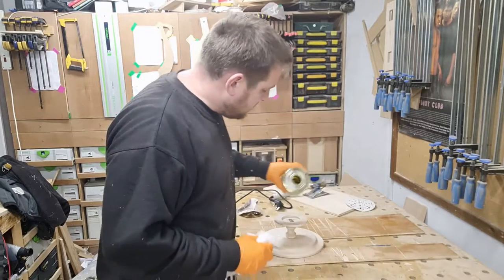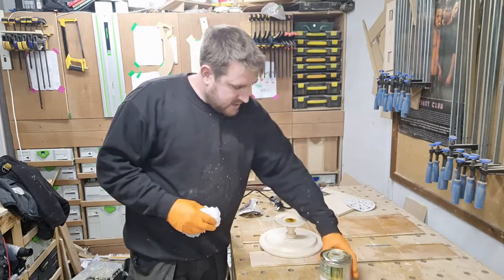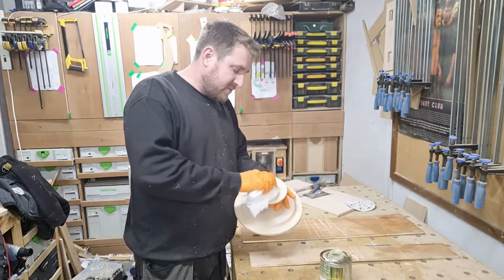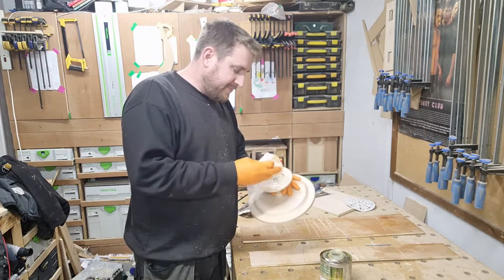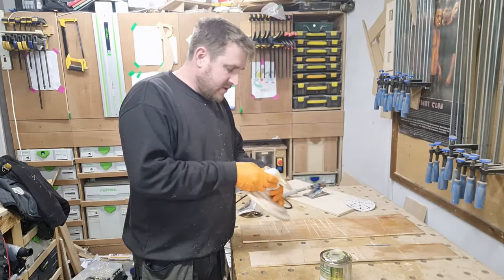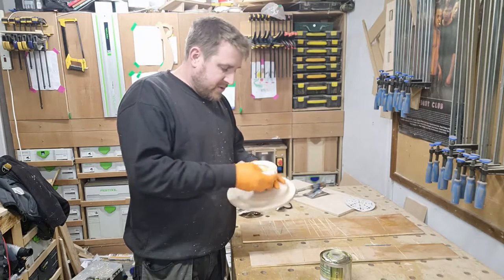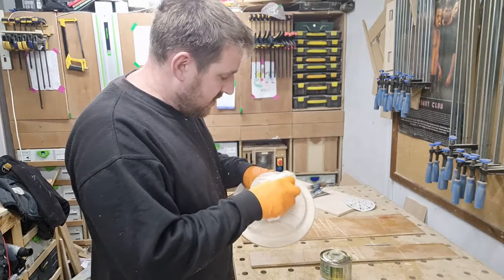So I know I could finish some of this on the lathe, but I always think you've got to put gloves on twice or whatever. You might as well do it off the lathe and do the whole thing at once. Give it a coat. Then tomorrow, actually New Year's Day, I will give it another coat.